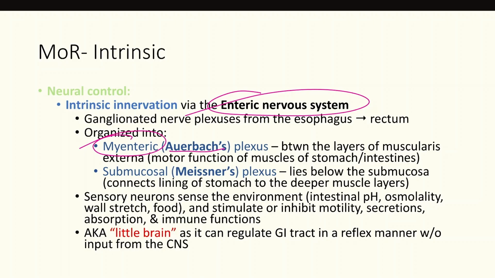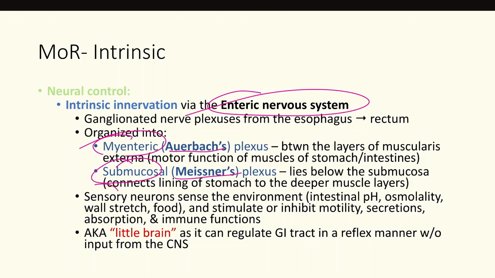We also have the submucosal layer or plexus, known as the Meissner's plexus. This is really deep under that submucosal layer. This is where these neurons in this layer control what is being excreted into the GI system. Also, blood supply comes from this area as well. So blood and neurons are in this layer to help control the function of the excretion of the fluids or what else is going on.